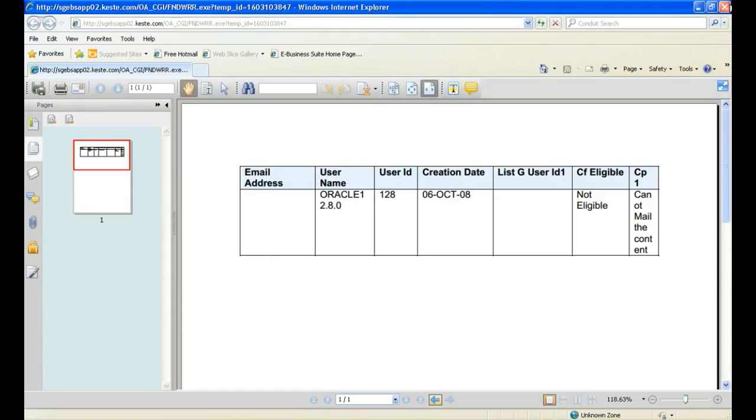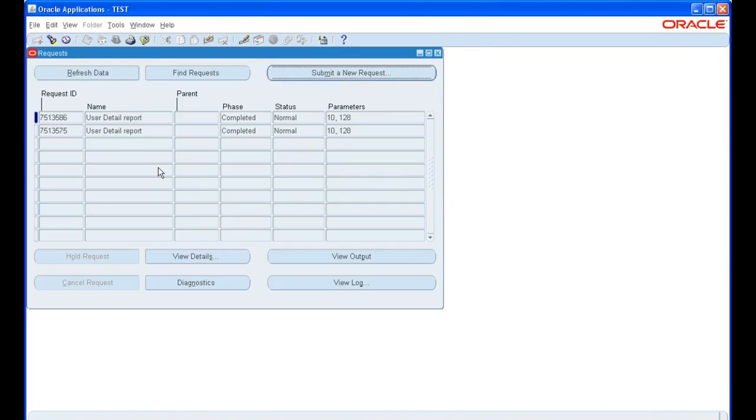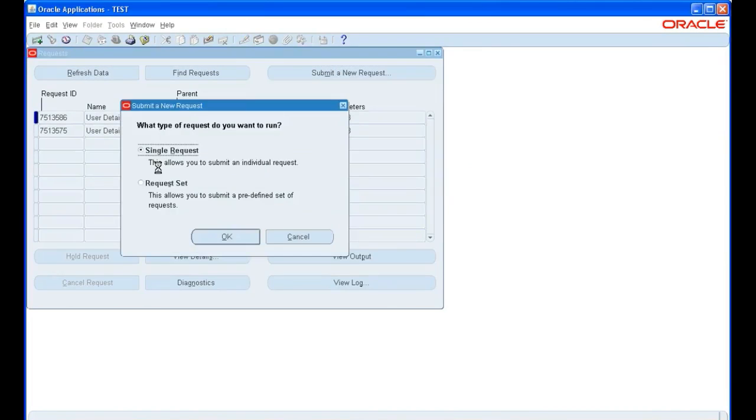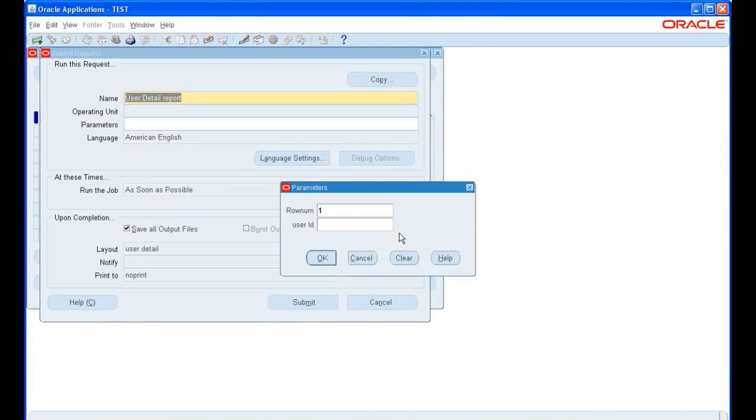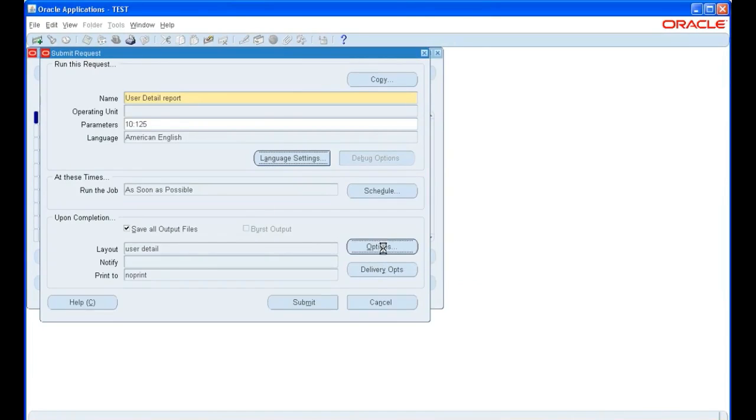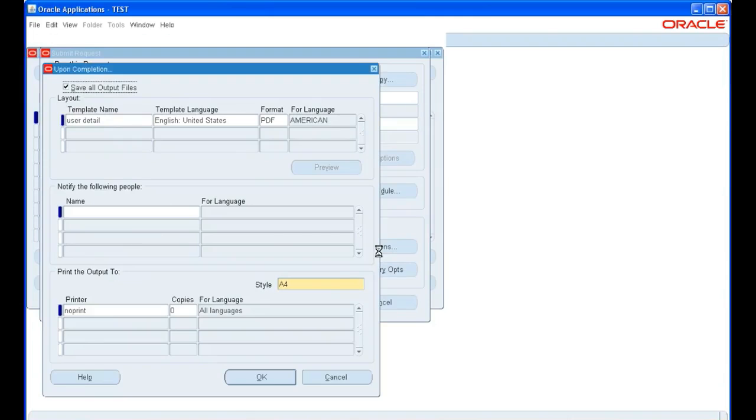As I told you, you can see this output in different ways. Whenever you submit this report, while submitting itself, here you have options: the PDF output, Excel output.